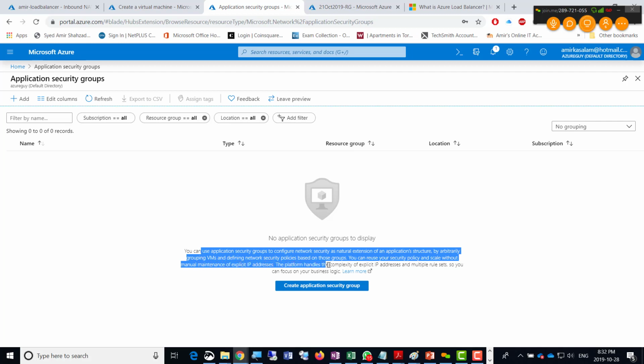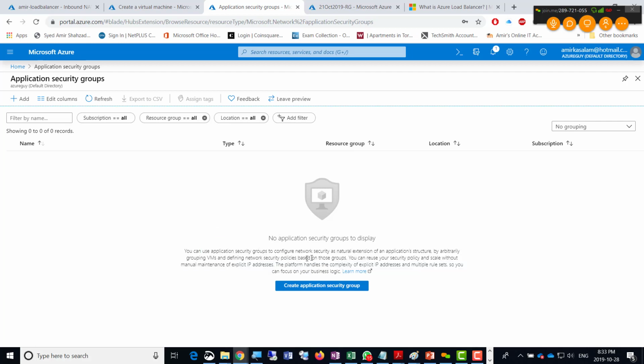The platform handles the complexity of explicit IP addresses and multiple rule sets, so you can focus on your business logic. So it's just saying that application security group will still depend on the network security group policies there, which is saying here network security policies to allow or block traffic for the applications itself.